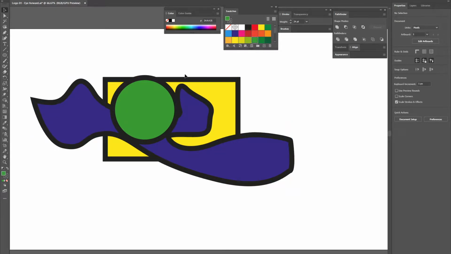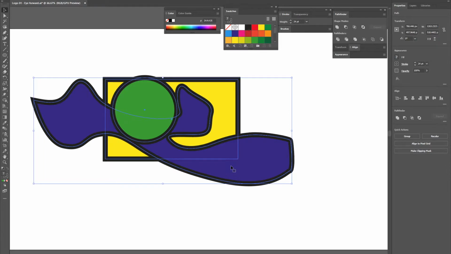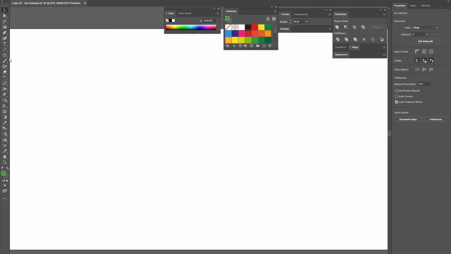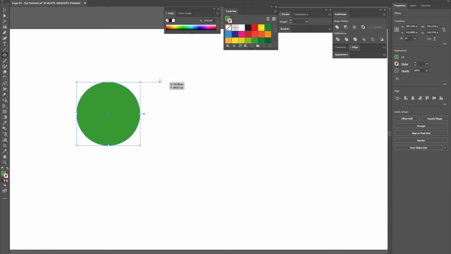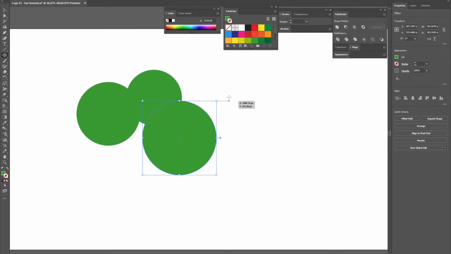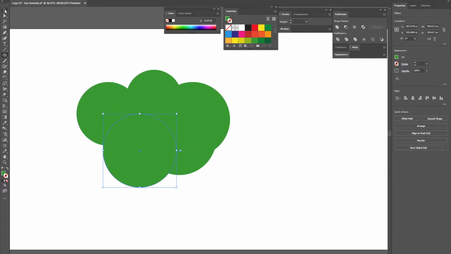So let's go on to another example, which is called the shape builder. It's pretty similar to Pathfinder. So what I'm going to do is I don't want any outline on this one, just to give an example. I'm just going to create a few circles. Here, here, here, and here. Let's colour them up differently so we can see what we're doing. Oh, as you can see, I had the outline in the front there, so that was what was on. It's now coloured the outline, which we don't want. So we must make sure we select the background and then colour it.